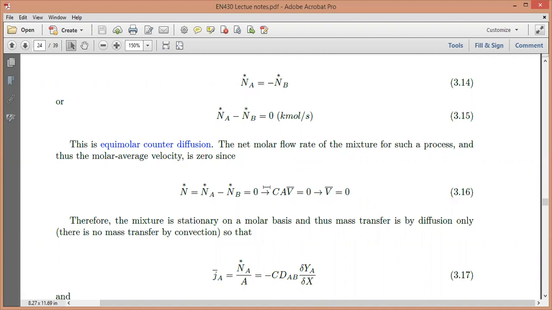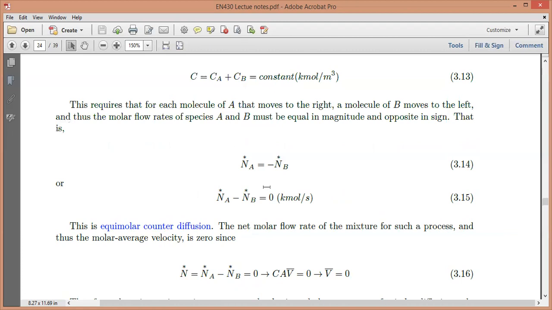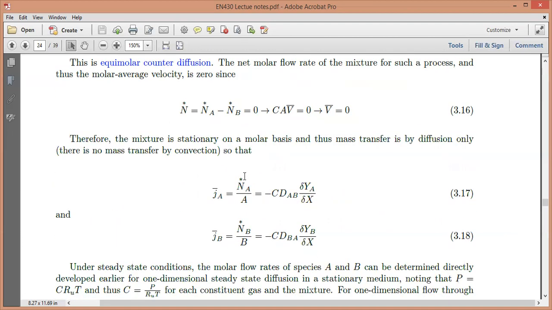Madam, in equation 3.15 here, isn't it supposed to be plus? Yes, so Na plus negative Nb. So we mathematically do the same as Na minus Nb, versus 0. All right. So velocity.